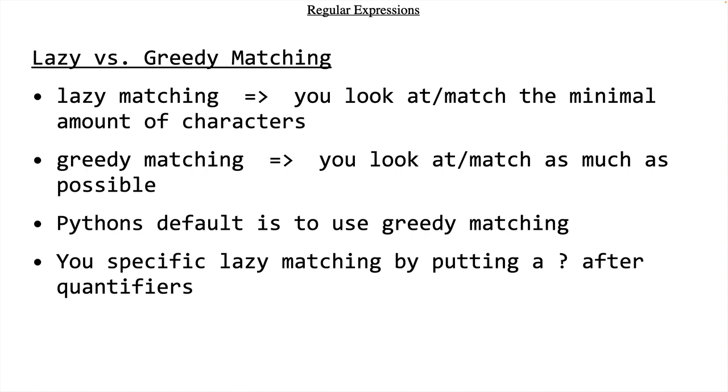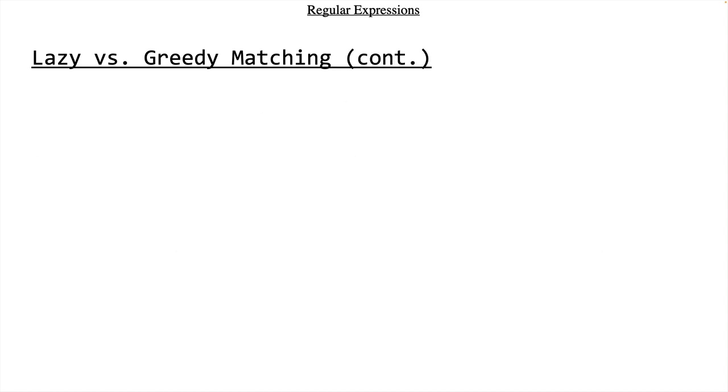And the way you do that is by putting a question mark after quantifiers. Quantifiers are things that tell how many. And we'll see a list of a bunch of the quantifiers that regular expressions have. But the one thing you've already seen is the asterisk. Notice it was A, B star, C, and I said it was an A followed by 0 or more B's. So the quantifier quantifies the thing before it and tells how many.